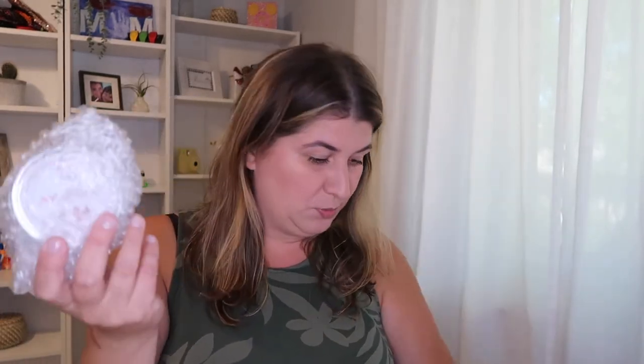Let me pull them out and let you know what I think. Each candle is individually bubble wrapped, which was great. They included a packing slip. I'm hiding my address. So I ordered six candles — the eight ounce candles. I got Animation, Floridian, Haunted, Flying Over Africa, Rome Burning, and Flying Over Fiji.